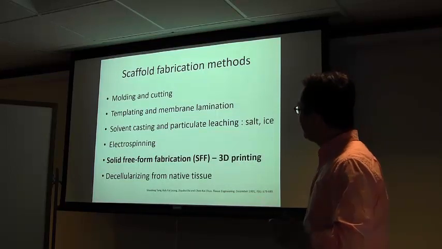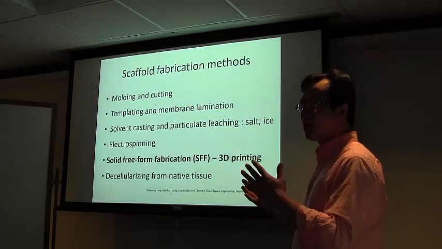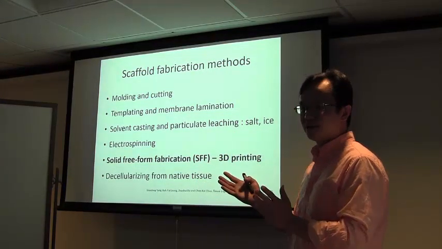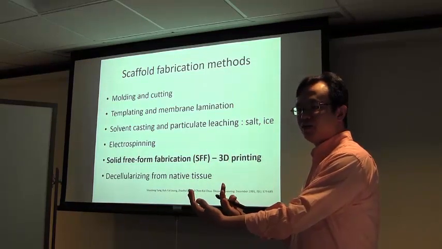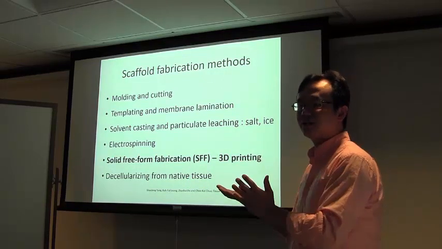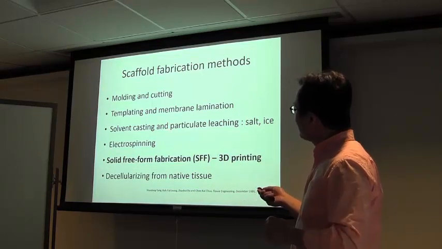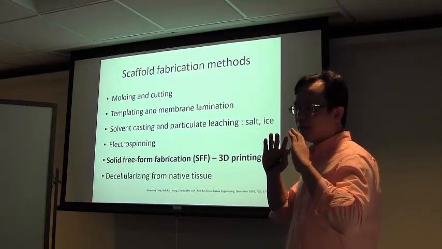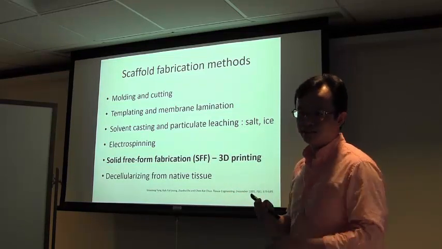Good question. Molding and cutting are really easy, but they are hard to adapt to patient variation. For example, you cannot cut well enough to fit the anatomy of the human. You need really detailed or high technology to exactly fit the architecture you want. You can use the other methods here, but 3D printing can greatly reduce the effect of human difference. That's what we call the computer-controlled process.